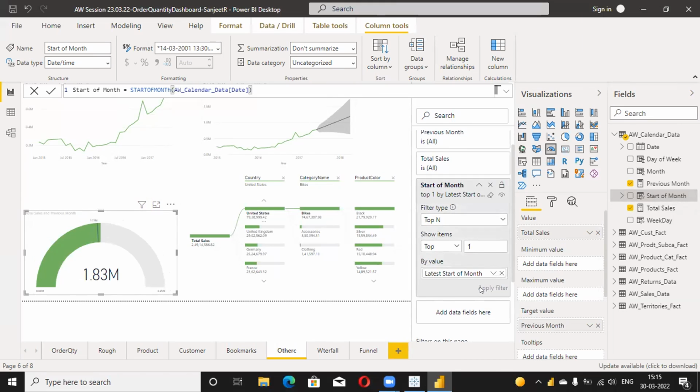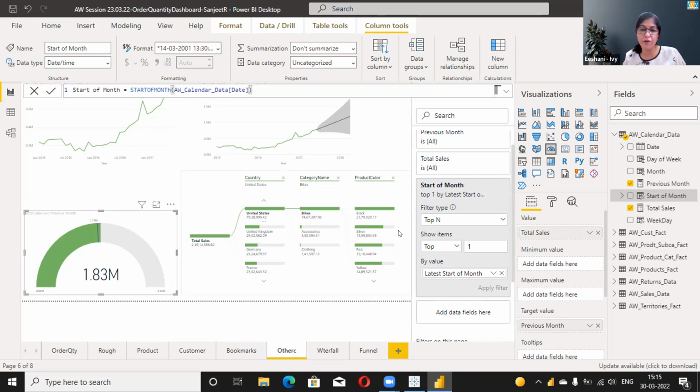So have you put start of the month twice? Twice, yes. One for which field we are putting, and one for by which value we are putting. Okay. So we are saying find the top one. Yes. The main issue was that it was a measure and not a column. That's why you're not even getting top N or any option to start. Correct. Yeah. Thank you. You're welcome.